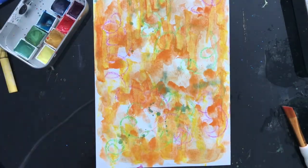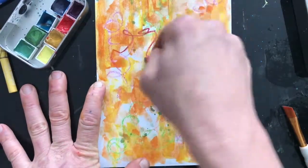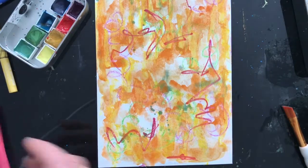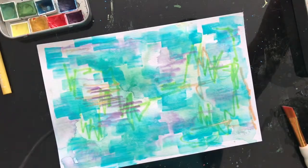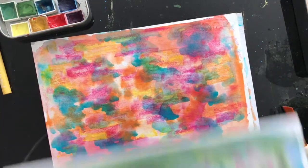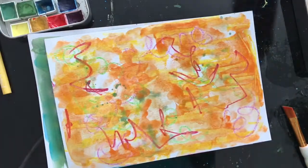Right? And then maybe I want to take this and go on here. I just feel like adding some more marks there. And then this piece is done. So then we'll just take a quick review back through this last set of pieces, which was with just adding a second layer on the first that we had gone through. This is the one I just finished, so it's a little wet.